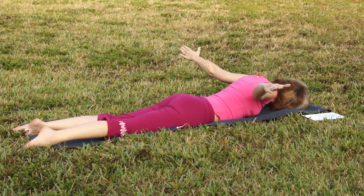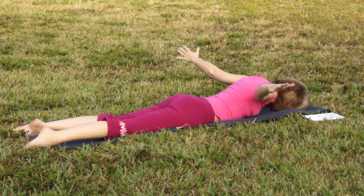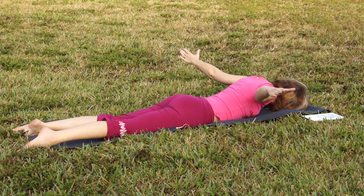And that's your back. I know it seems like an obvious thing to say, but these are the muscles you should be using when you come into Cobra pose, so that when you bend backwards, these are the muscles you should be feeling, not your neck. Okay, so just remember that.